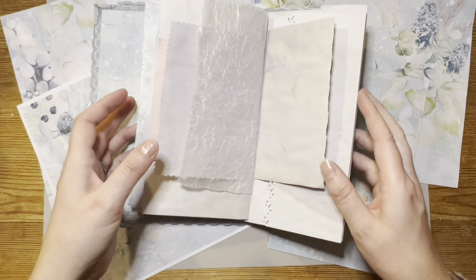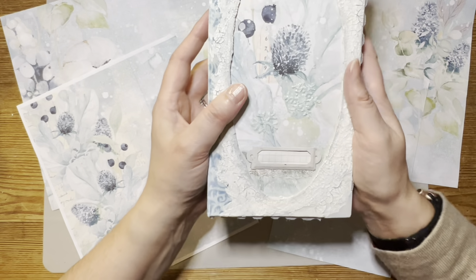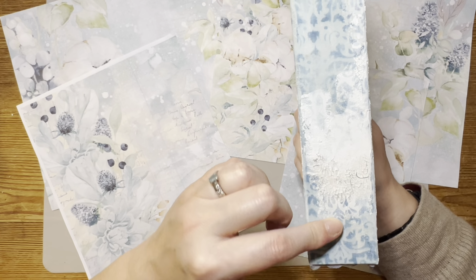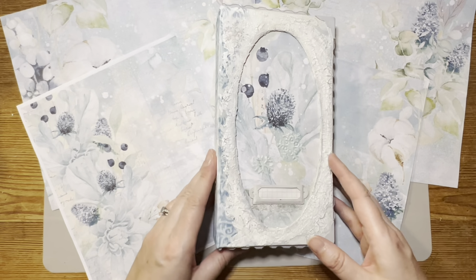As I see fit over the next couple of months, I shall just delve into this one. And it's really, really sweet. And I'm going to use a white binding on the back here. And I'll probably carry on. I quite love this crackle glaze idea. So that's super. So there we go.